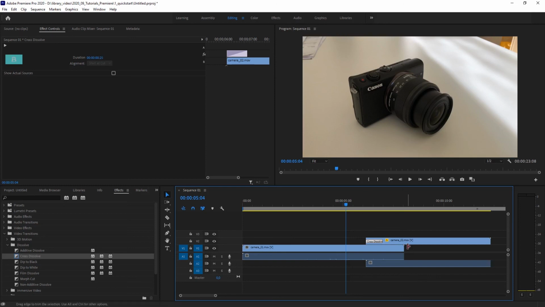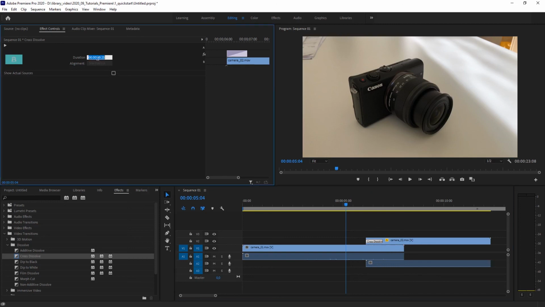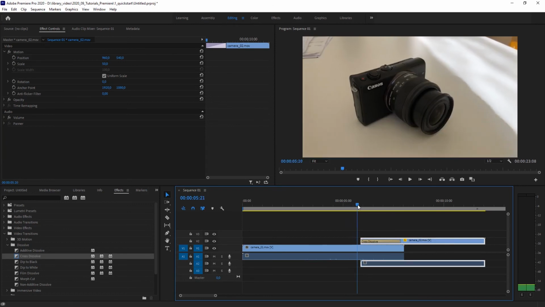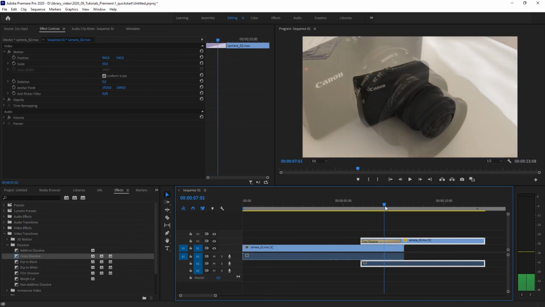If you, for some reason, want to have a really slow transition, let's say for 2 seconds, you can just click up here and change this to 2 seconds. And now you have a 2 second long transition, but you have to make sure when the transition is 2 seconds that also the two videos overlap for 2 seconds. So in my case, it's not enough. They both overlap for less than 2 seconds, and I have to move it so that they overlap more than 2 seconds, and now you have a really slow blend from one into the other.